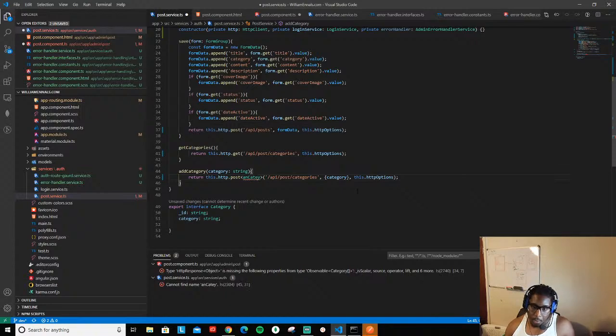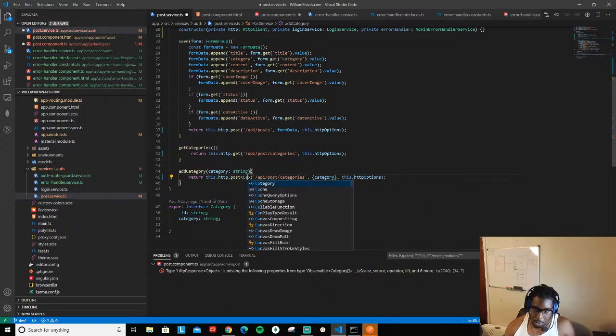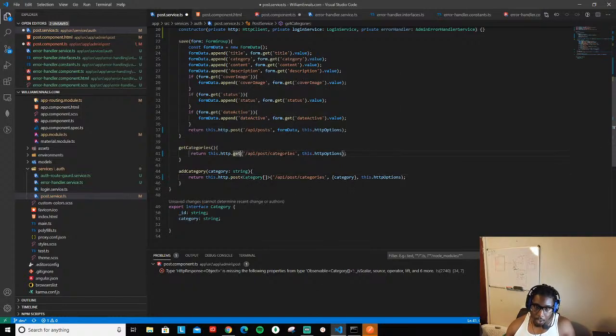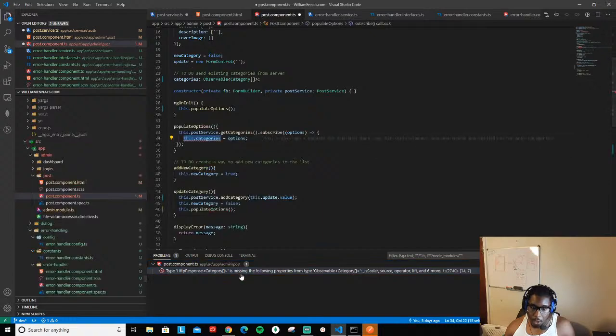And actually it's not in the post, it's in the get. But we already know we're sending out a category array, so we can do that there. And then over here in the get, we know we're doing the same thing, category array.